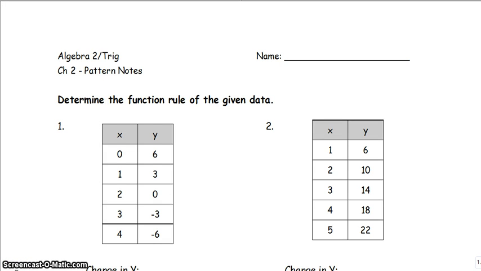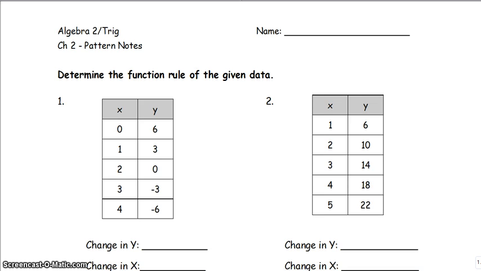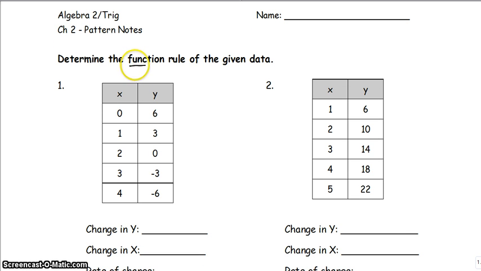Today's video is going to be on patterns. We're going to look at different patterns that we see, and we're going to use those patterns to write equations. We're going to start by writing the function rule, which is just another word for an equation. So we're going to write the function rule or the equation of the given data that we're going to find in a table.